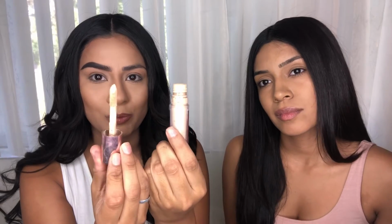If you didn't watch my last video, check it out. I talk about this concealer all the time because it's my favorite right now. It's buildable coverage and they retail at Ulta for $7. I feel like it's a little dupe for the Tarte Shape Tape because of the way it's built. It looks like the Shape Tape one, and then the brush is really thick.